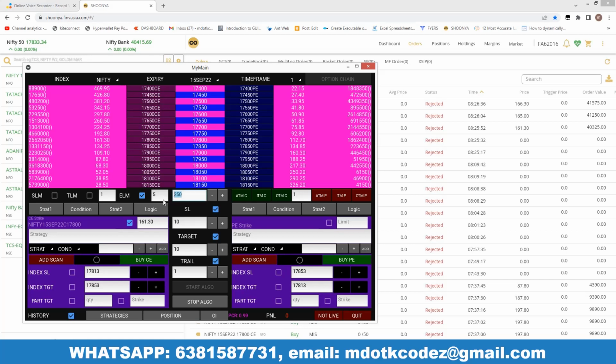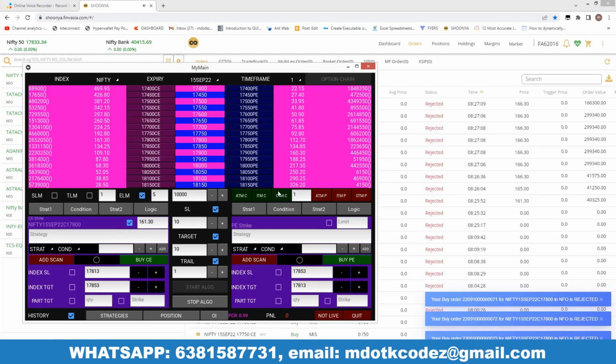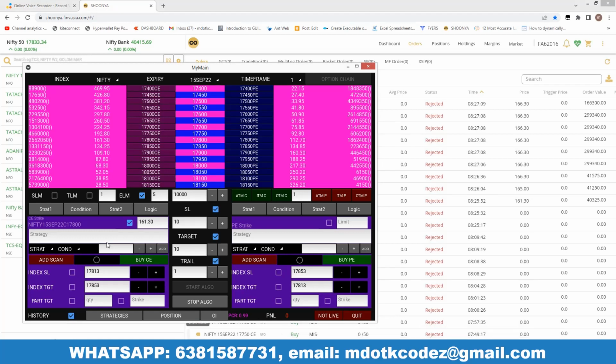And next, if you want to place 10,000 quantities, you can also place the order. The order is divided into 1800 lots. The order is split out here. Okay, and next we can use strategies to place orders.